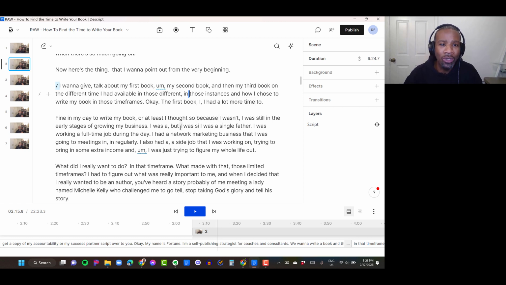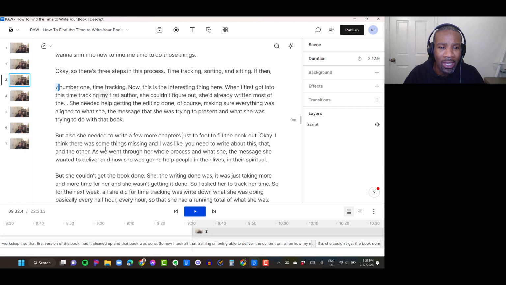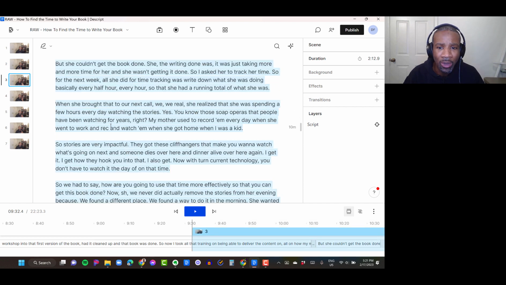What I can do also is go to these different sections. For this number 1, time tracking, I can copy this section to see how much is in there.